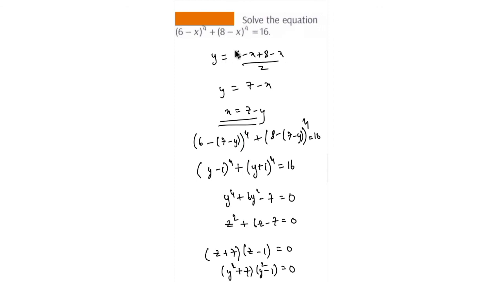Having a look at it, we feel that it's a big giant equation, but whatever the values of a and b, we don't need to care. We can just substitute the value of y to be (6 minus x plus 8 minus x) divided by 2. So you get it in a simpler fashion, x is equal to 7 minus y, and you're just substituting that, so it becomes (y minus 1) and (y plus 1), which is quite easy to solve, because many terms get cancelled, cube terms get cancelled, and many other constant terms get cancelled. So that's the reason we can easily solve this equation.